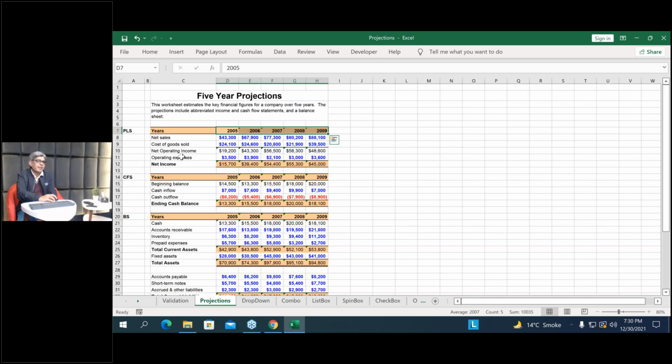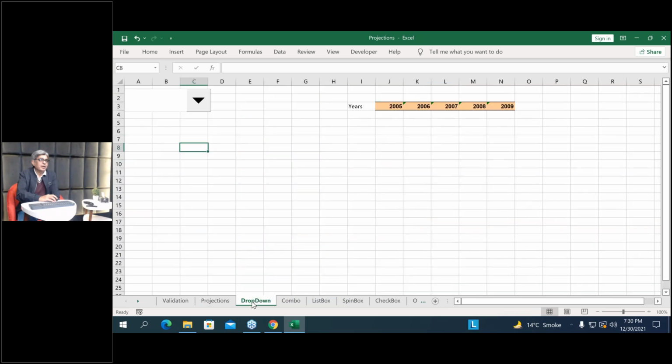Now I will be using one of these values in order to get the values of this. So how can I do that? If I select one from the drop down, net sales, this is the cell link. It pops up with 1.